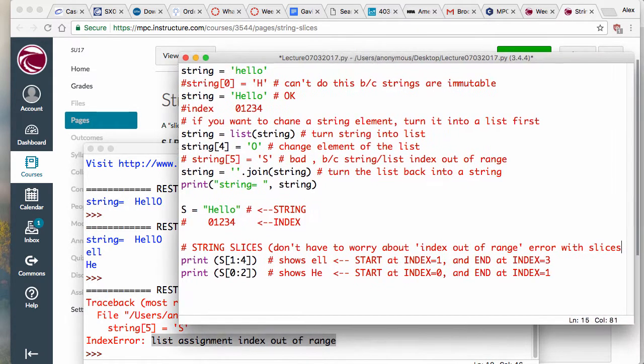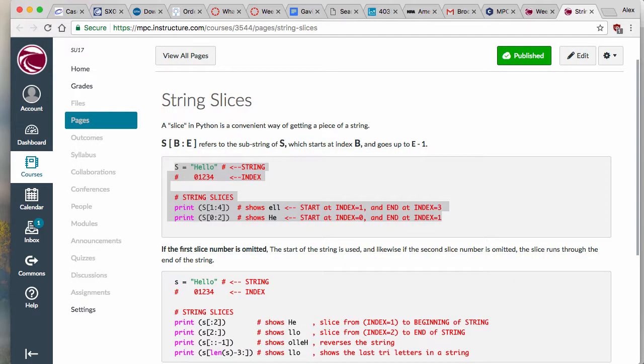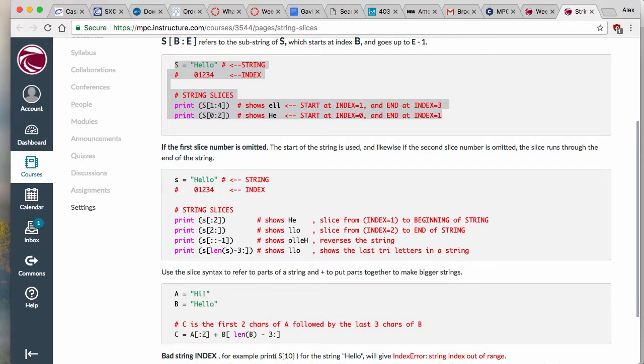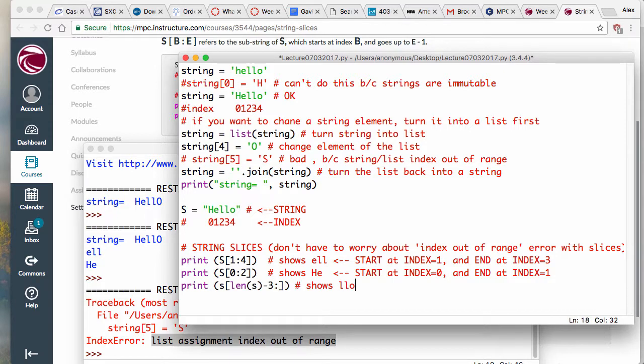So that's basically slices, and you can easily find things. You can say, find me the last characters of a string. I have some examples in there. Let me just copy this whole thing because I don't want to type it. I'm telling it to start at len of s minus 3, which is start 3 to the left, and I'm not giving it any end.